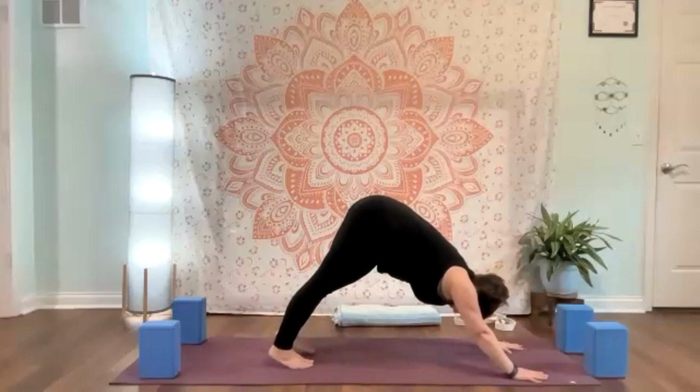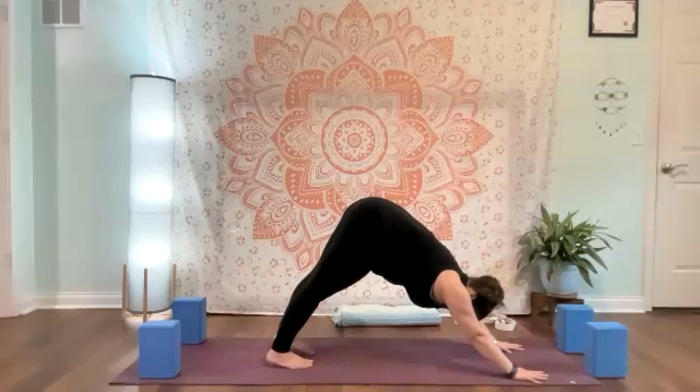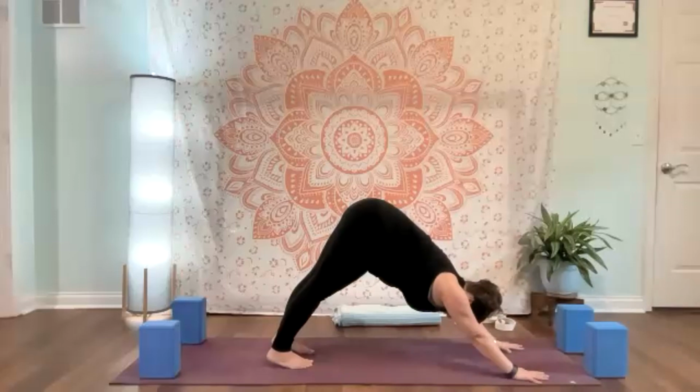I'm going to skip this one and just hang out in my down dog. So remember your good down dog form, elbows turned forward, shoulders away from the ears, even pressure in big toe and pinky toe mounds of both feet.